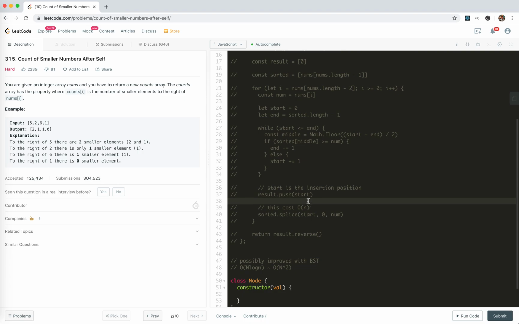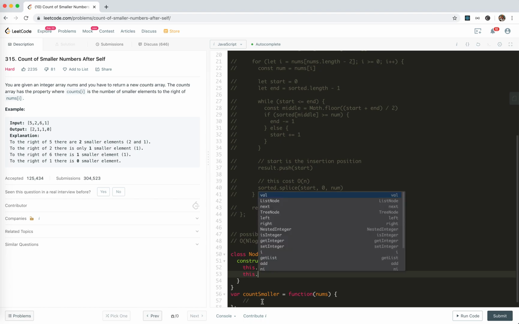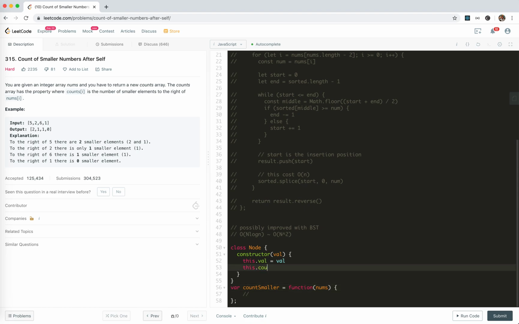Go to the right, then we need to know how many numbers are smaller than it. So this is val, and the count of smaller than it equals 0. Yeah, this is a node, and there is BST, right?